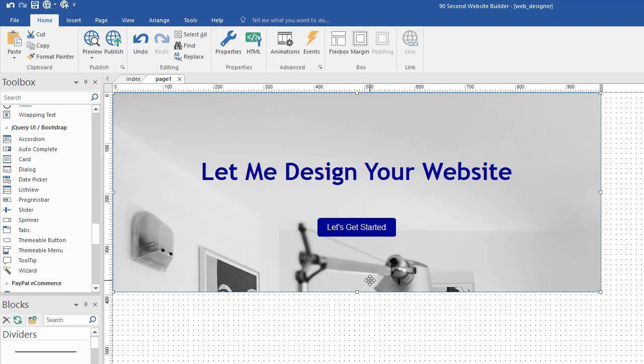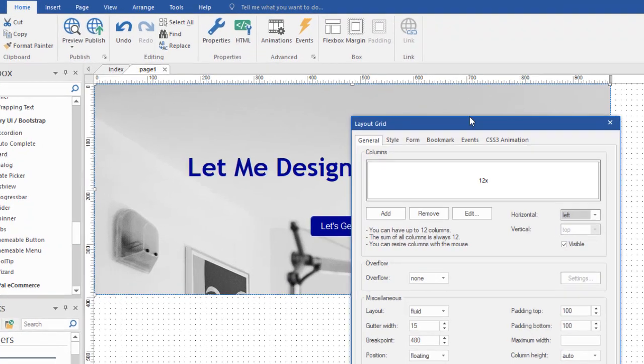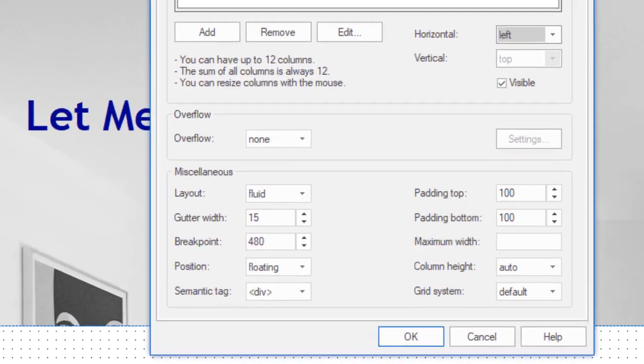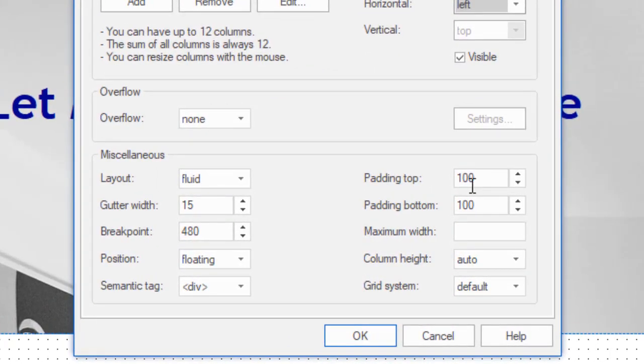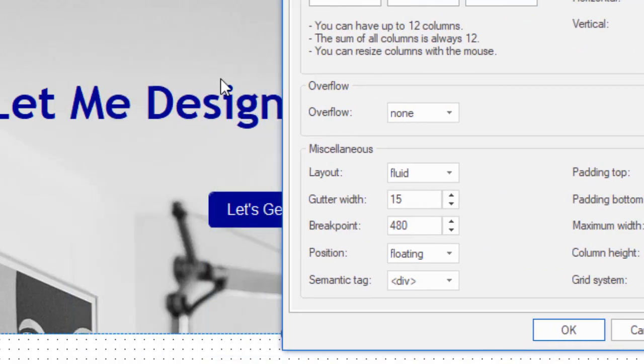A little bit more of my image is showing too, but I don't have any other content that I want to put in this particular grid. And yet I have a huge picture I want to show. So one of the tricks that I can do is I can either add some empty space here or make my padding bigger, but a faster way to do it is this trick. I'm going to double click on the layout grid. And instead of making the padding be 500 or whatever, I can talk about the column height. Since I'm only using one column or cell, right now it's auto. That means it's going to automatically stretch to whatever's in here, plus the padding.